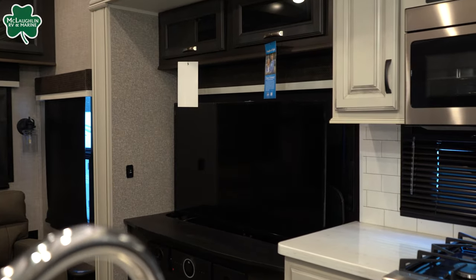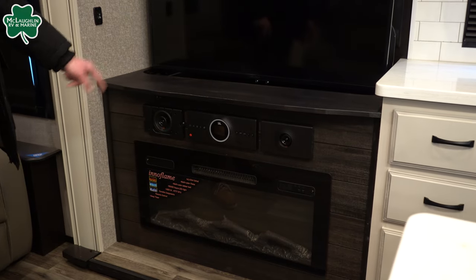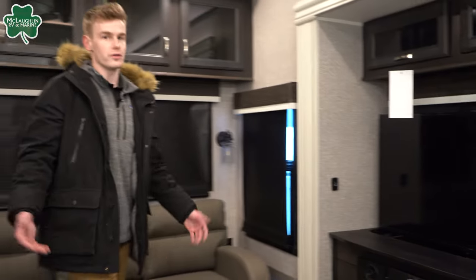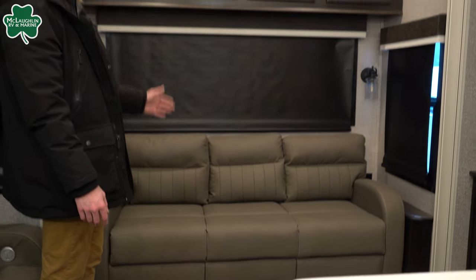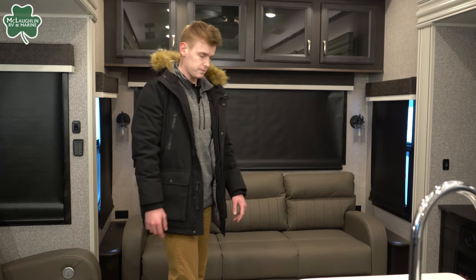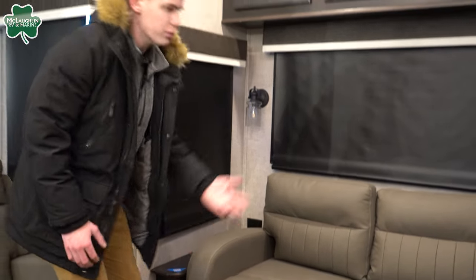This is going to be part of your luxury package that this one does have, along with the JBL stereo system and the 13,000 BTU furnace. It's a really nice space heater — looks great when it's on and keeps the place warm for you in colder weather. Right next door you're going to have a three-person sofa. This will be able to fold out into a bed, which is very convenient since there's only one master bedroom. On either side, you're going to notice more storage. Jayco likes to use all the space they can — you can put books, magazines, anything convenient for reading.